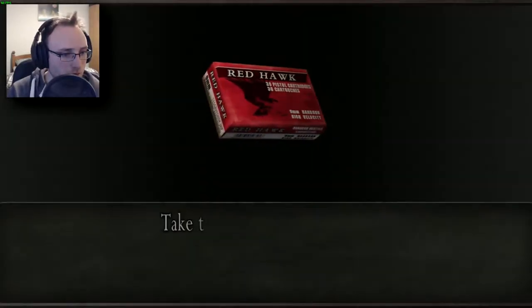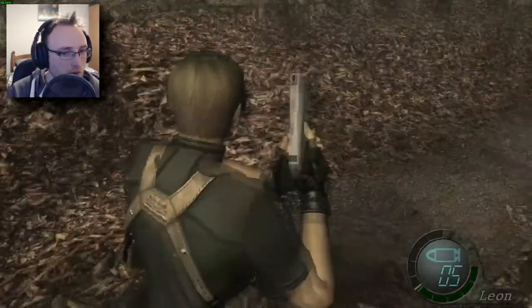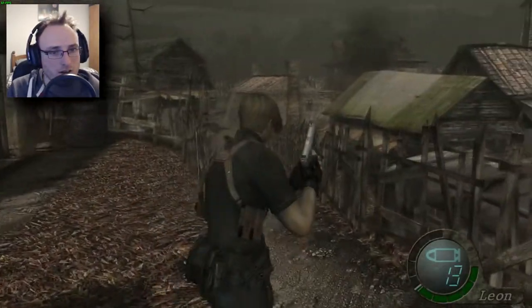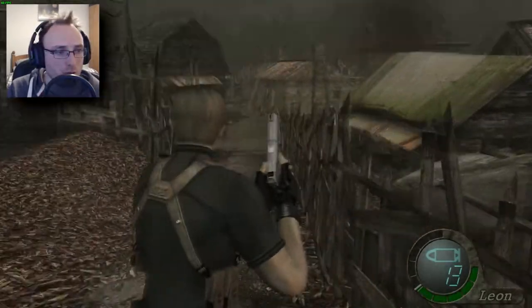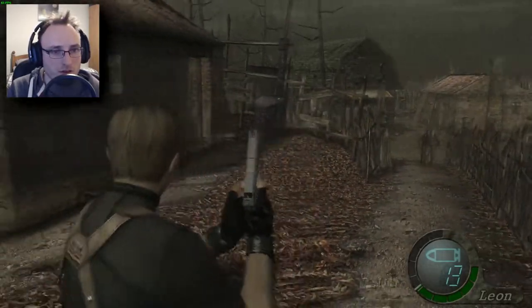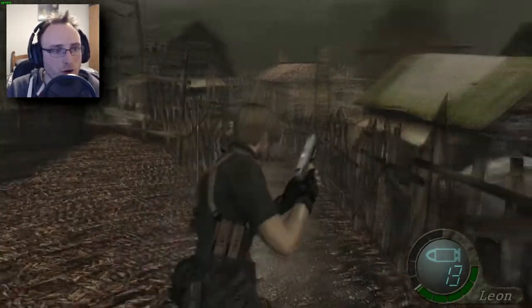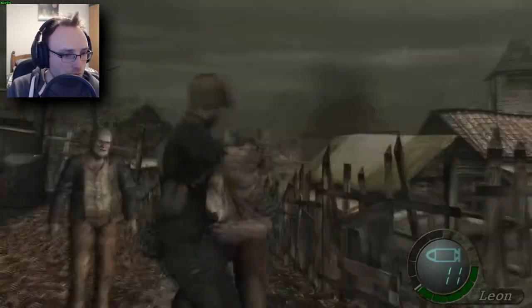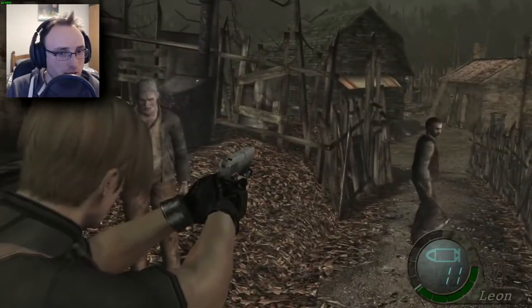Okay, what'd you drop? Okay, handgun ammo and even more handgun ammo. Oh, wait, this is back to the village, isn't it? Here we go. Back in familiar territory. Ain't it great? Alright, come on, come on. We've got plenty of bullets for everybody. And I won't spare them.